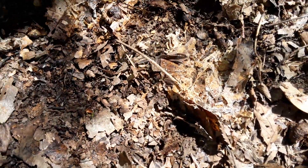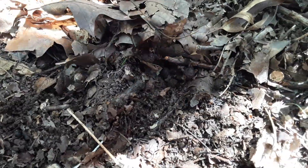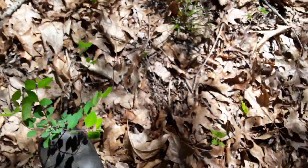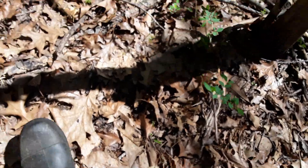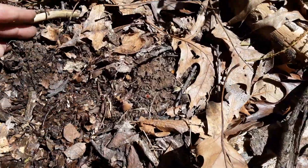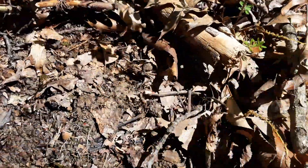A lot of this has been trampled by deer — it's very active right here. The mushroom organism itself is these white threads. Pick this stuff up and give it a smell — it smells earthy, it smells mushroomy. It doesn't necessarily have to be white; it can be different colors. What I'm looking for is primordia, or the beginnings of fruiting bodies starting to happen — these little nubs or little buds ready to push up and start forming mushrooms.